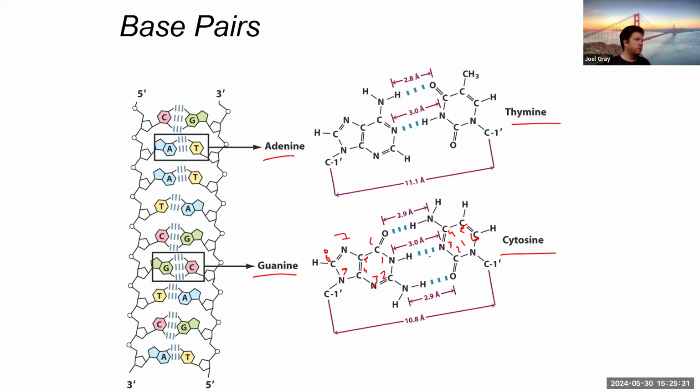So this gives you a way to see what are the groups that are interacting that cause that hydrogen bonding. Now, with that in mind, G and C, you got 3 hydrogen bonds. A and T, you got 2 hydrogen bonds. As we all know about a bug's life, 2 hydrogen bonds are not as strong as 3 hydrogen bonds. Now, when we talk about a DNA molecule that has tons and tons of G's and C's, but not quite so many A's and T's, what does that mean for the strength of that molecule?